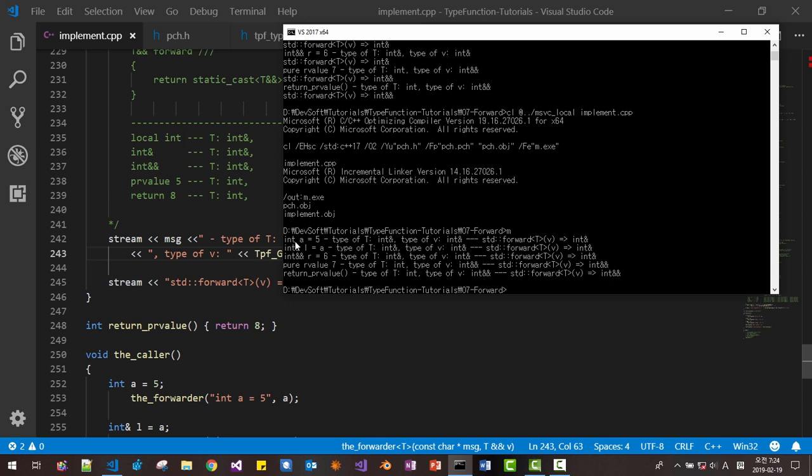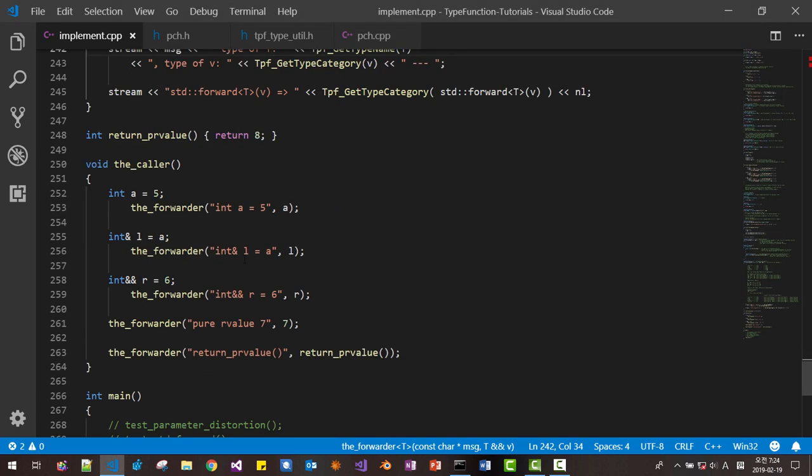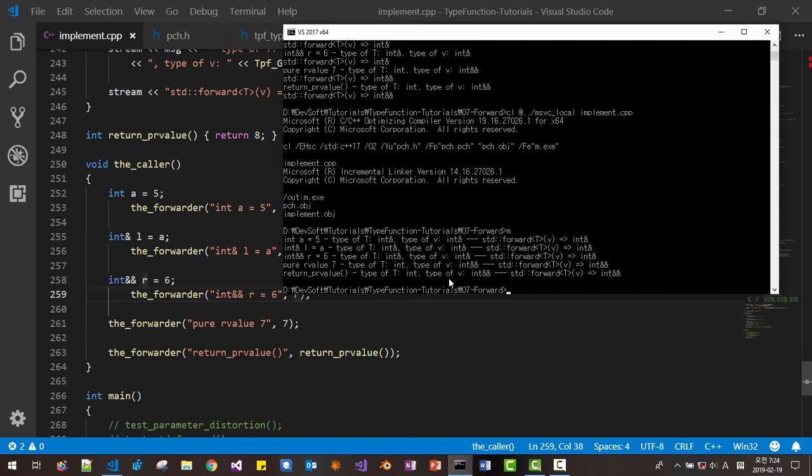This is L-value reference. A's type is L-value, so it gives L-value. This is also L-value because we haven't cast or forwarded here. This is L-value originally.